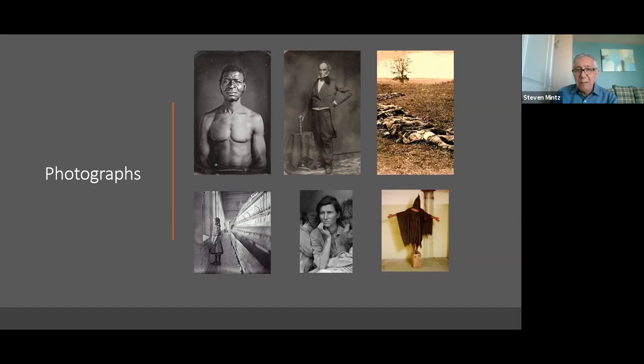The image at the bottom, Migrant Mother, was a cropped image of a larger image of this woman inside a tent. It, of course, has become our iconic depiction of the Great Depression. And of course, it echoes many earlier images of Mary and the Christ child and applies it to this country in a much more recent time frame.